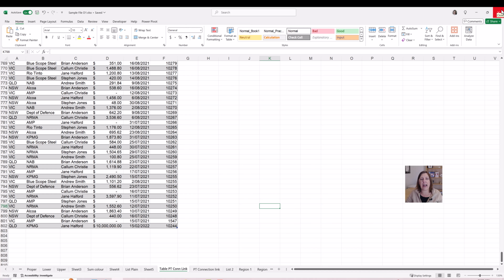Now if this file hasn't been saved, which it should automatically save because you're using Microsoft Excel 365, you'll be prompted to save it. So that's a little bit of an overview of some of the languaging and terminology that you might hear and need as you get going with Microsoft Excel 365.